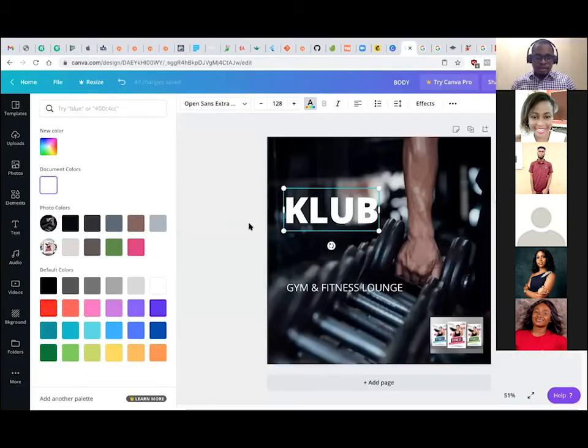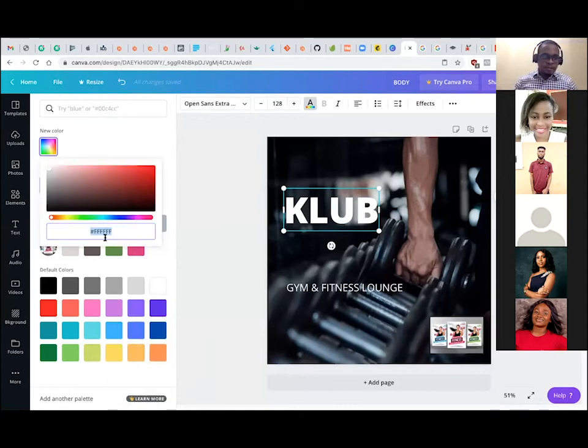Sorry about that. I take it to my Canva and I go to colors and I paste it there. You see, it gives me the Oxblood version. Okay, you take your hex code and you paste it there.